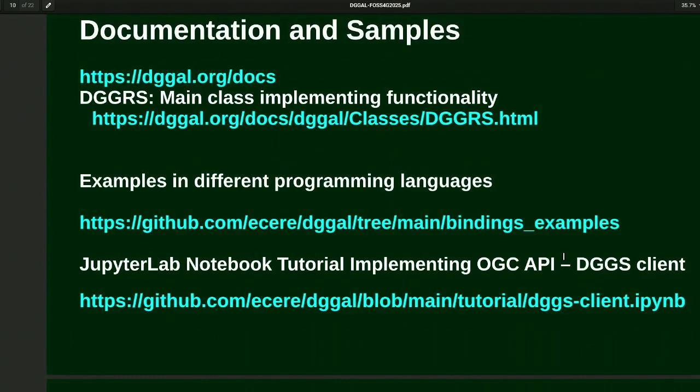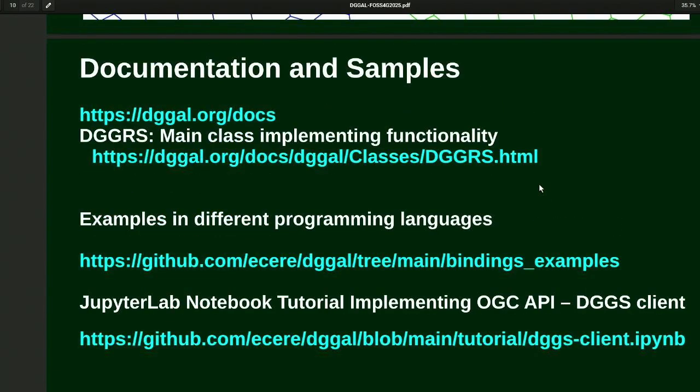So how can you use DGGAL? There's docs at dggal.org/docs. Most of the functionality is implemented in the class called DGGRS. That's the main documentation page. And there are examples in several programming languages. Like I said, there's C, C++, Python, Java, JavaScript, Rust.